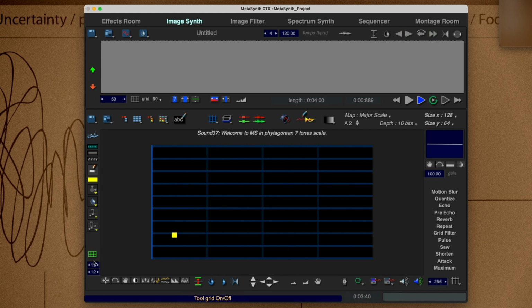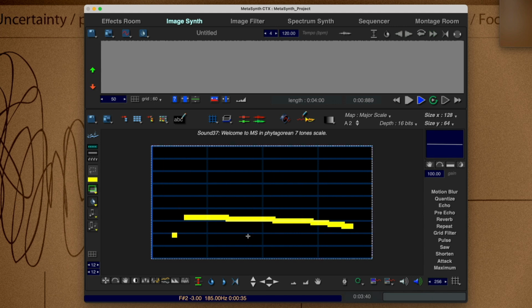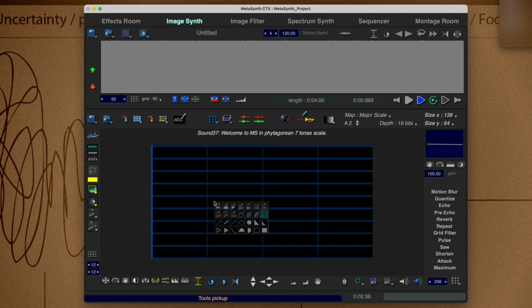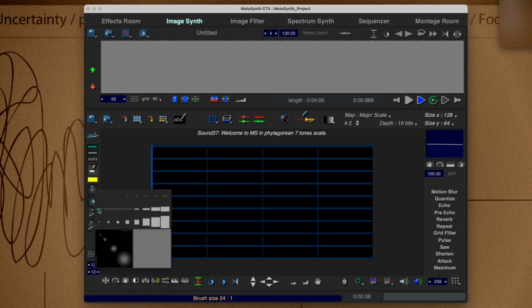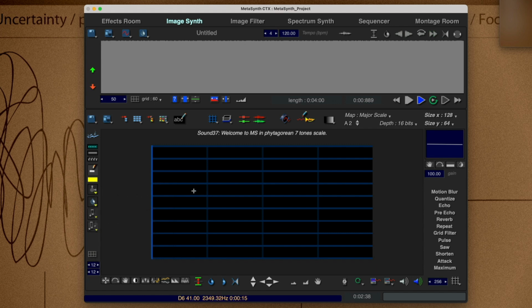Okay, let's disable tools and click and drag a little bit. So A, delete, D, control click to get my brush tool back. So instead of a 3x3 brush, let's go back to brush size and let's take a line. Let's go 8x1. So this is 8 pixels wide, 1 pixel high. So if I click now, we'll get what should be discrete notes that are sustaining a bit.